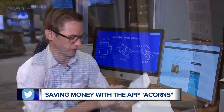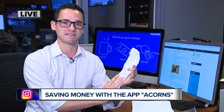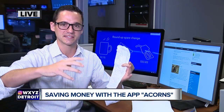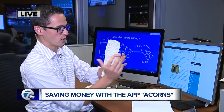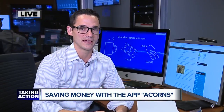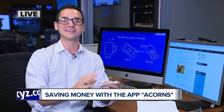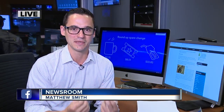Let me give you an example. This is actually a bill that I just had yesterday — $39.71, so it ends in 71 cents. That means 29 cents, if I swipe my card with Acorns, would go into that app and sit there and wait for me. Here's the downside though: that money is an investment, you're putting it in the stock market, so if you get scared and want to pull it out, you can't do it immediately.